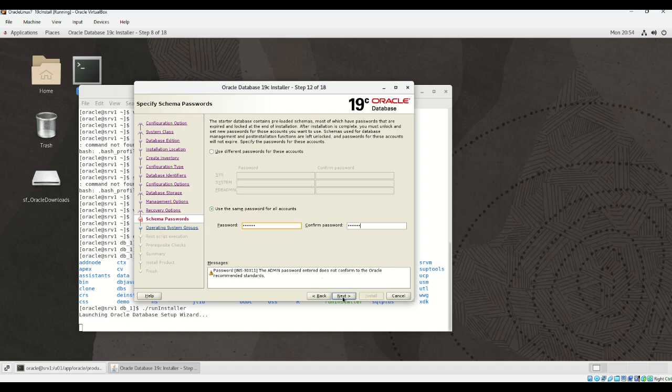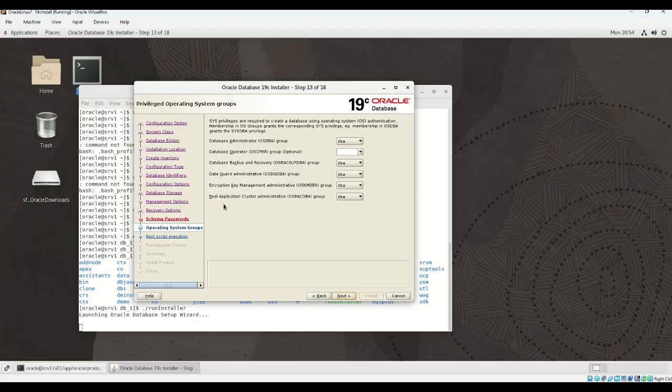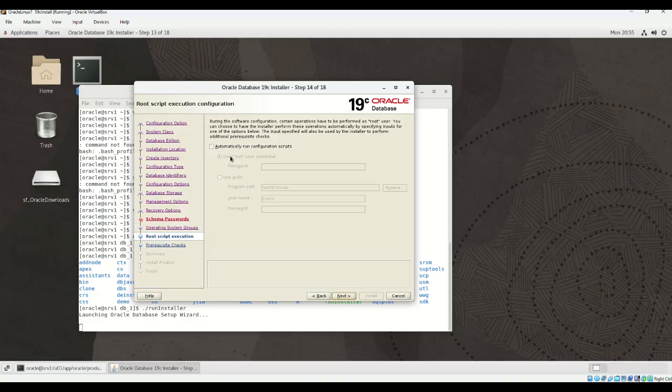Okay, so we put the password. Yes, agree to it. Operating system. We'll install. Okay, I want it to run the script automatically.